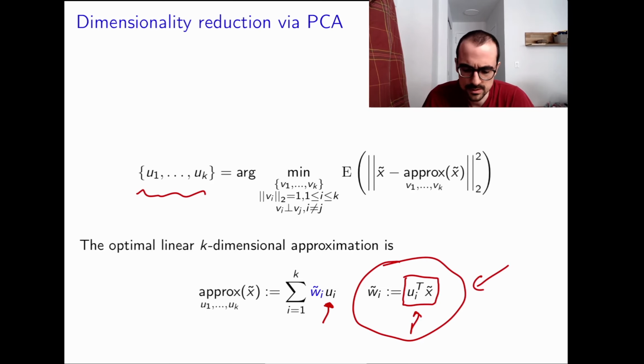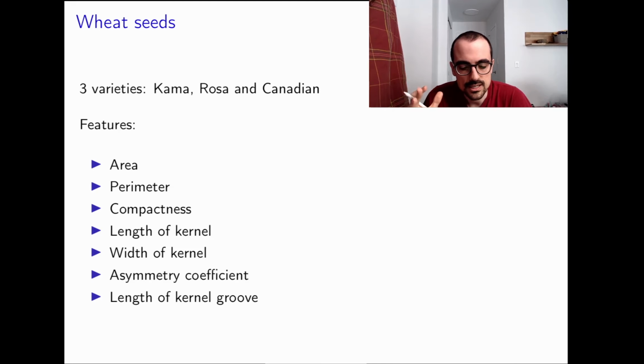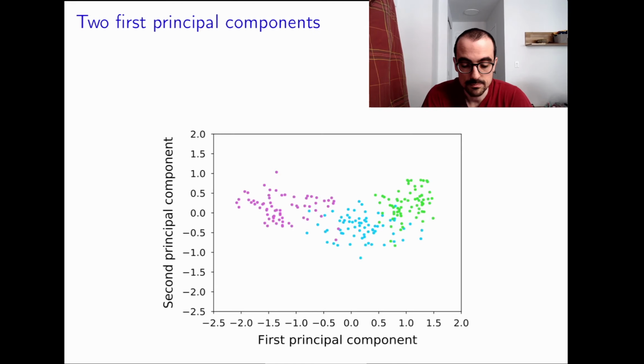We'll see examples a little bit later. Actually, I think we're going to see an example pretty soon. Sometimes I forget what I put on the slides. In fact, we're going to see an example right now, so let's go for it. Here I'm going to show you the dimensionality reduction of a data set, which you might have seen before. It's a very famous data set, where you have 3 varieties of wheat seeds, and they have 7 features, which is the area of the seed, the perimeter, the compactness, the length of the kernel, and so on and so forth. And we want to visualize them, and maybe do some clustering, in 2 dimensions. This is our goal. So we apply PCA, and we project onto the first 2 principal directions to compute the first and the second principal component.